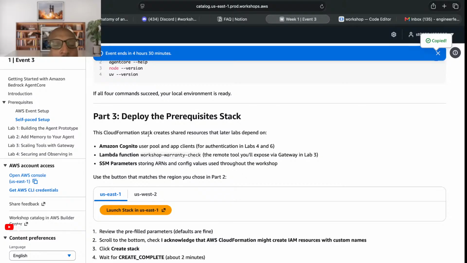Okay, so you can see it's already pre-filled. So we are supposed to acknowledge here. Then we wait here.